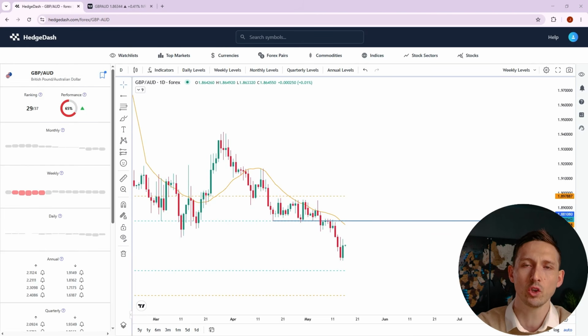Okay, so let's look at the non-US dollar Forex pairs setting up really nicely heading into next week. And Pound Aussie is one of the top ones. This is a market that I would consider to be setting up a potential 5-star opportunity. Why? Because we have a very weak pound and a strong Australian dollar. In fact, they're the number one short theme and the number one long theme heading into next week. So Pound Aussie to the downside is a no-brainer.